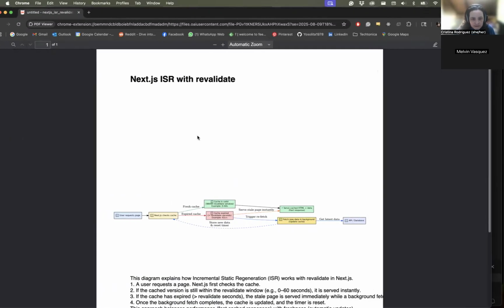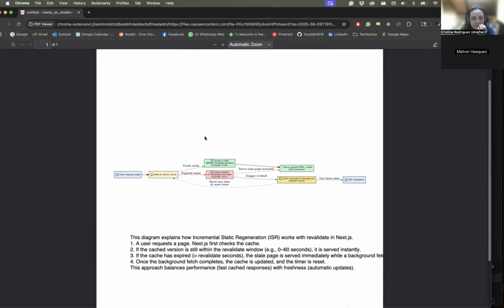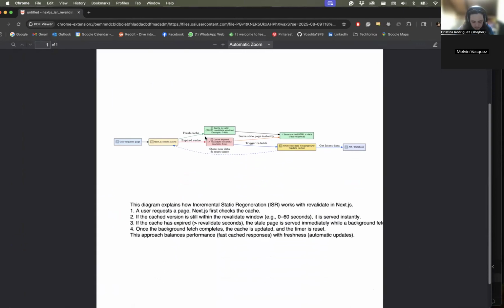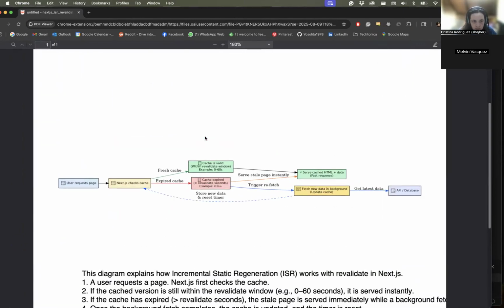Okay, so here, I'm making this bigger. When you build now in Next.js, because every single component is a server component, it checks the cache automatically.